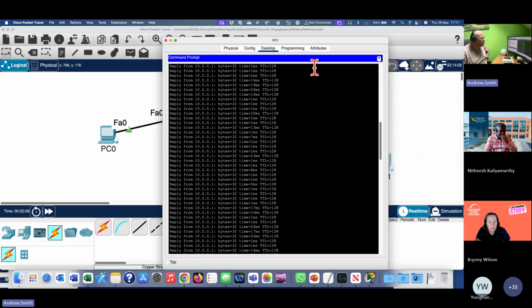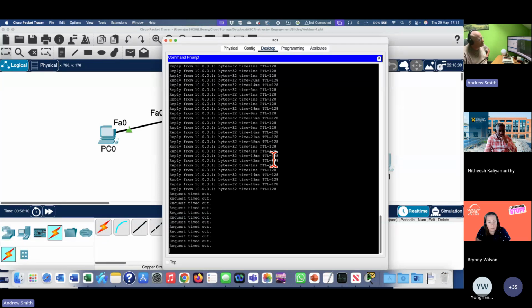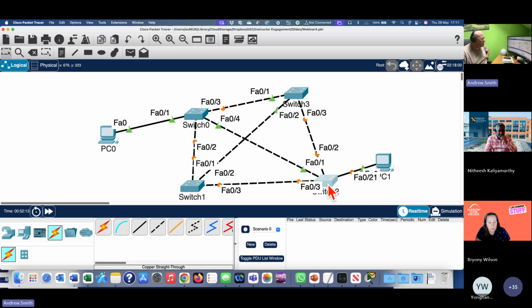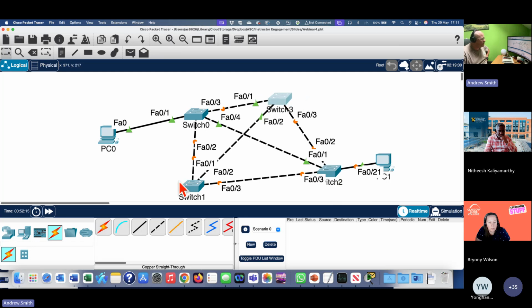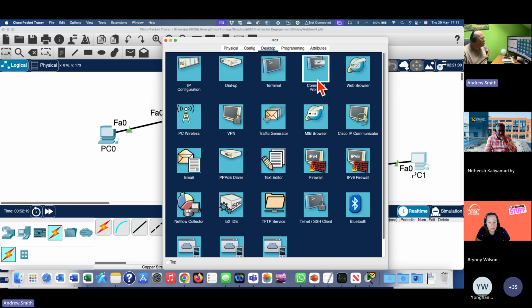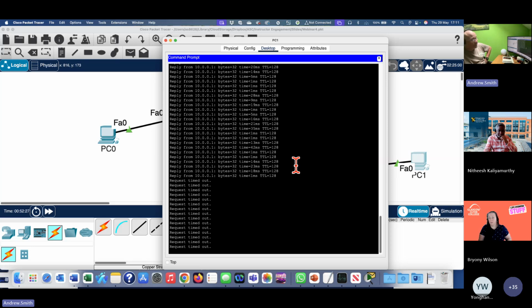So you can still see in the PC, I'm trying to ping, it's doing RTO as a request timeout because I've broken the connection, and you can see Dijkstra's Algorithm is busy negotiating at the moment, and in a moment this is going to come back up. So I'm just waiting for this to come back up. It should take about 30 to 60 seconds across the whole network as it's negotiated.